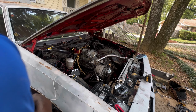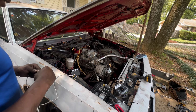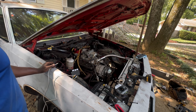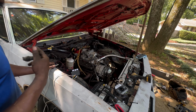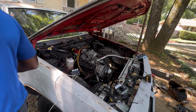Now we're at the point of testing. I already tested the relays and they turn on like they're supposed to. So now I'm trying to make sure I hook up the fans and everything right. What I'm about to do is go turn the ignition on. I need to go up under here. We're gonna disconnect this fuel pump, so we just won't be running. So let me do that real quick.